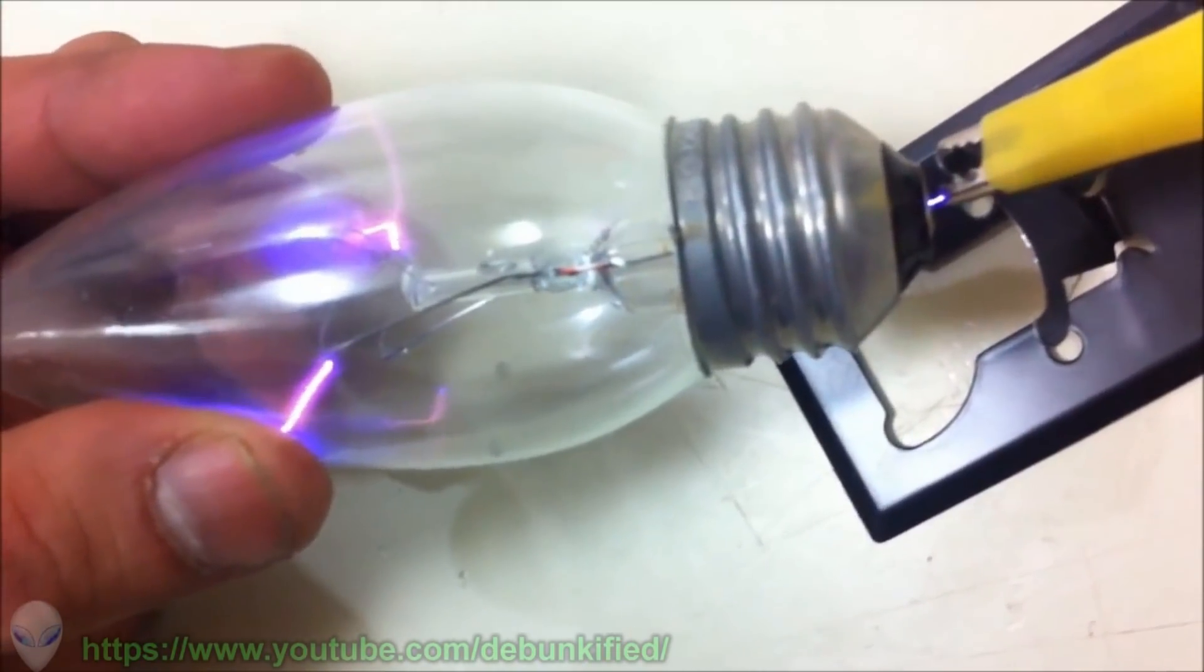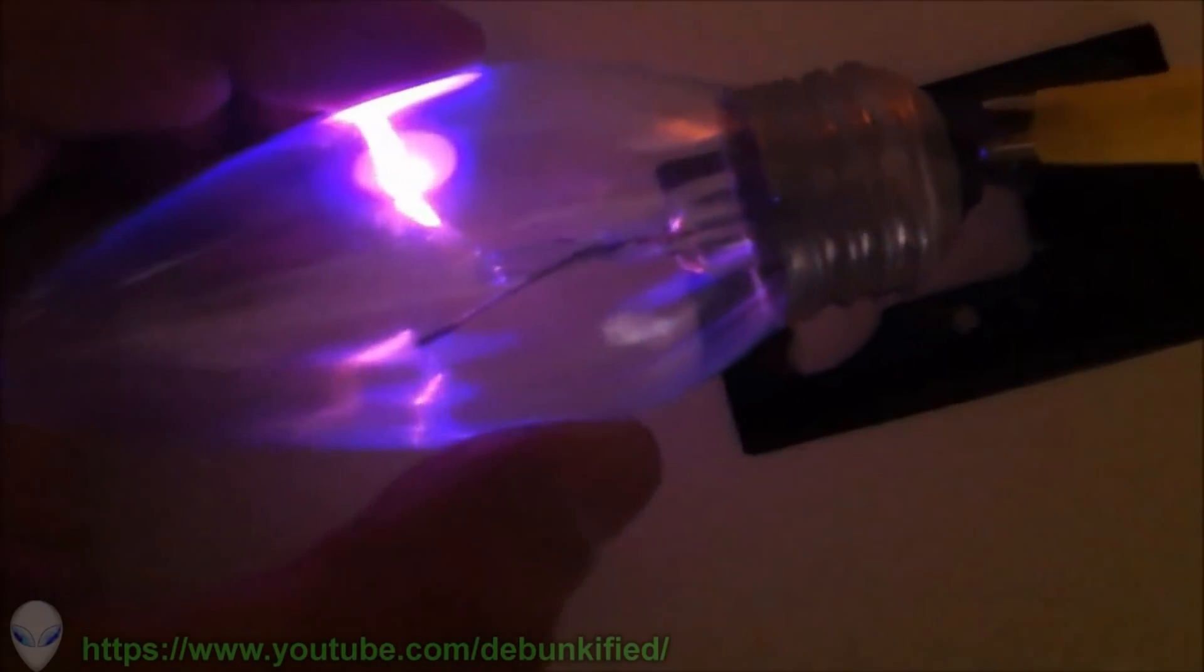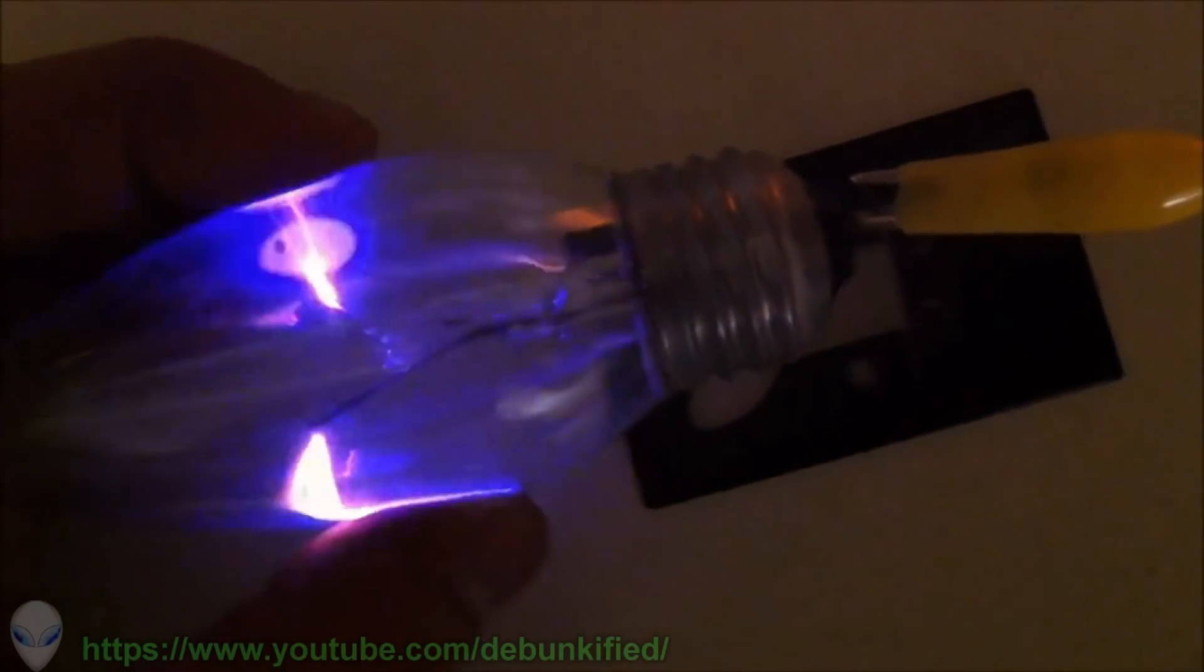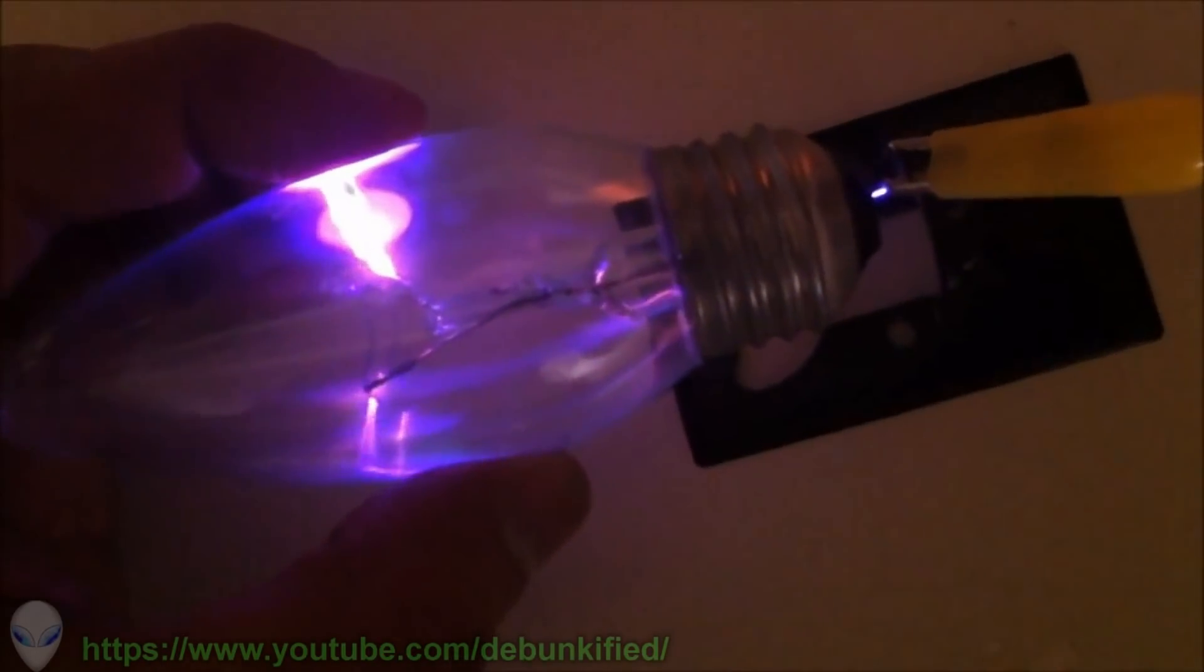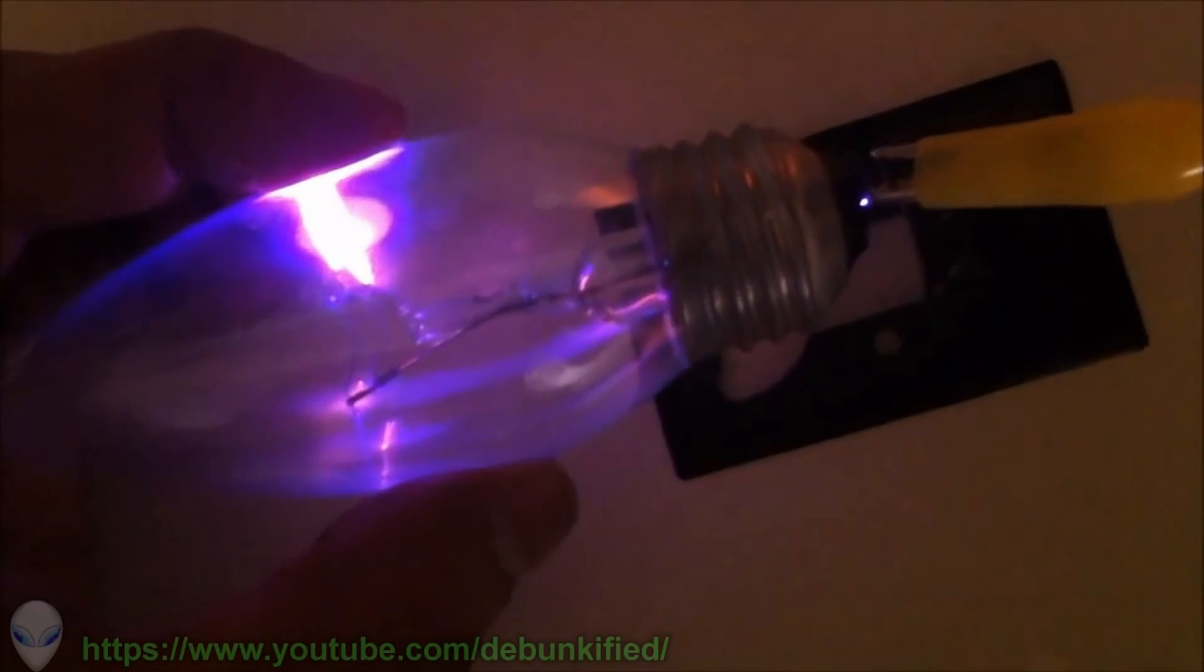What is for certain is that there is much more light contained in the bulb than there is in the spark at the input. Do you think it is possible to harness this output light in a usable form? Perhaps using a few plates or electrodes placed inside of the bulb with positive and negative wires leading out of it could lead to a working unit. Although it is just the excitation of the gas molecules or even the vacuum inside of the bulb, do you think this represents actual energy? Do you think that there is more energy inside the bulb than there is at the input, where the small spark is located?